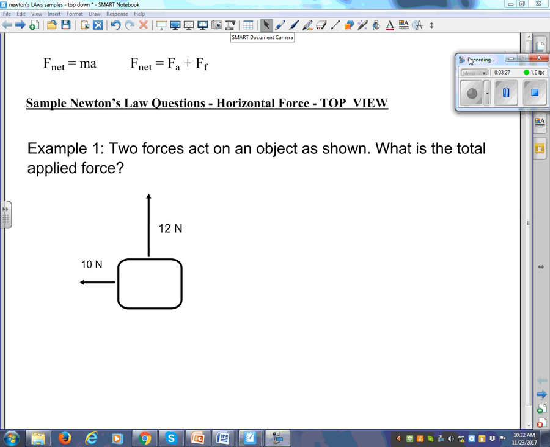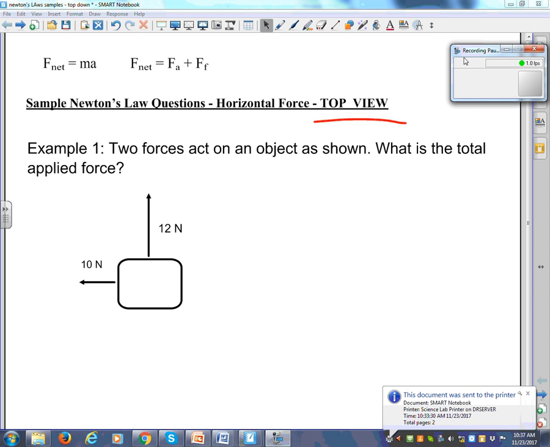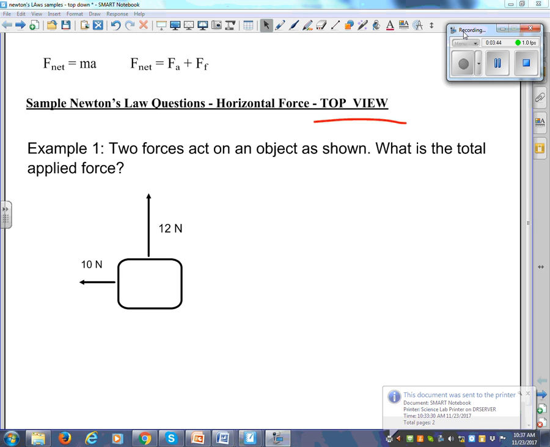Today we're going to be looking at what I call the top-down or the top view or the bird's eye view. Okay? So this example here, now please tell me this is the same one that you guys have. Okay, so as I was saying, we're doing top-down views. Is this the example you have? Yeah. Yay for me. I think after 25 years I didn't know what I was doing.